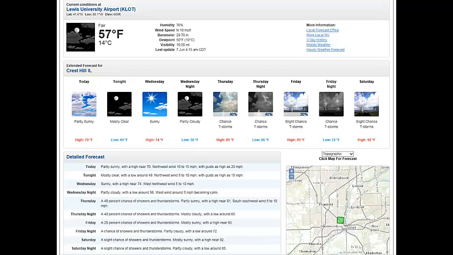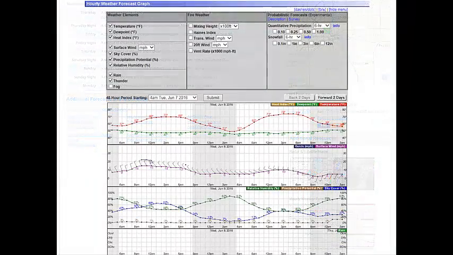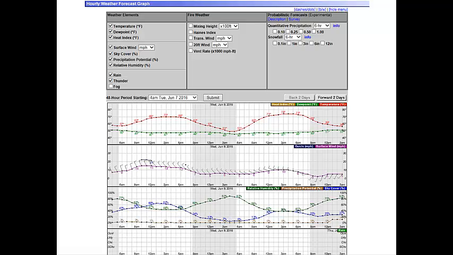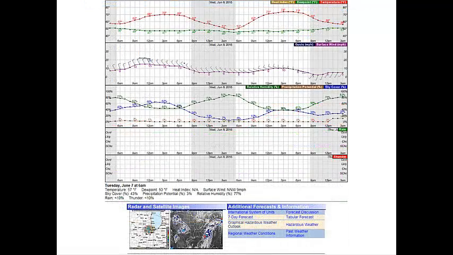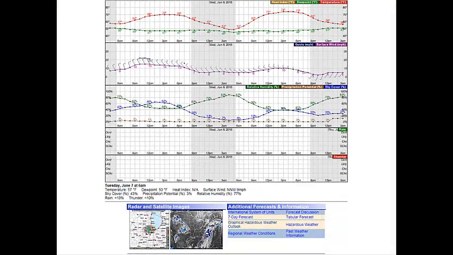In addition, if you scroll down the page with the point-and-click forecast, the weather watcher may want to reference the area forecast discussion and hourly weather graph further down that page. The hourly weather graph is an hourly view of all forecast elements. All elements except the amount of precipitation are available in an hourly format out through 7 days. In general, the best way to interpret the graph is to look at the trends over time versus relying on an individual value for each hour. The same information can also be viewed in a table format via the tabular forecast link on the bottom right-hand table.